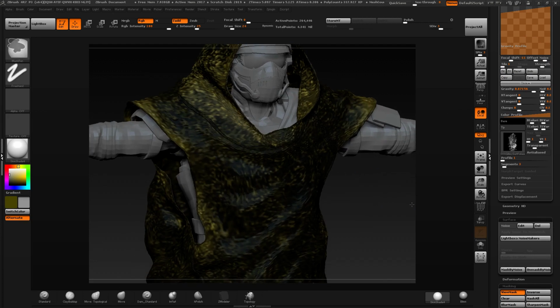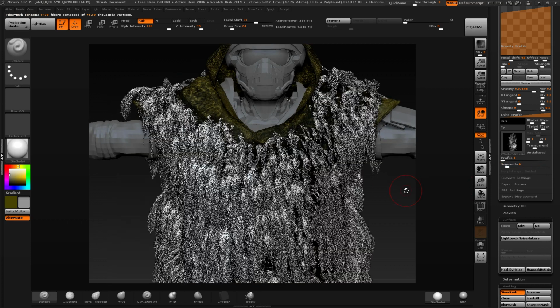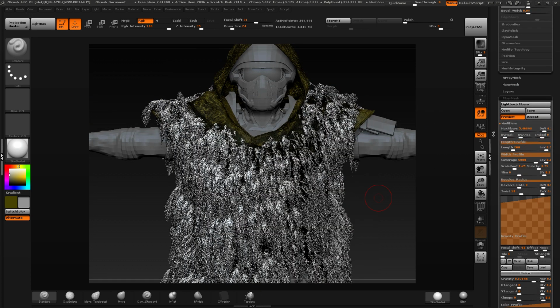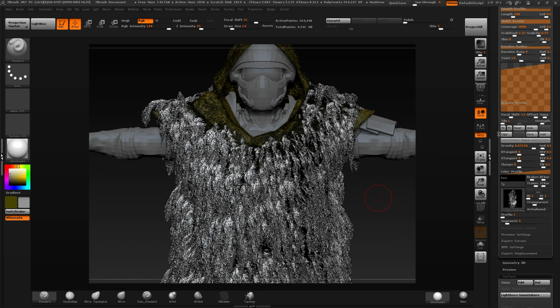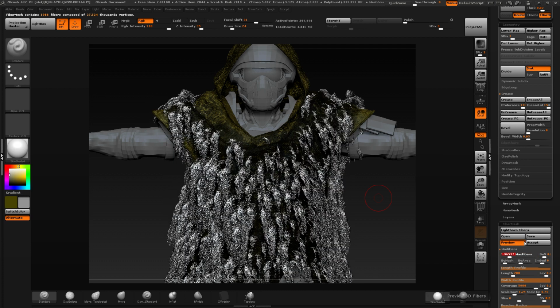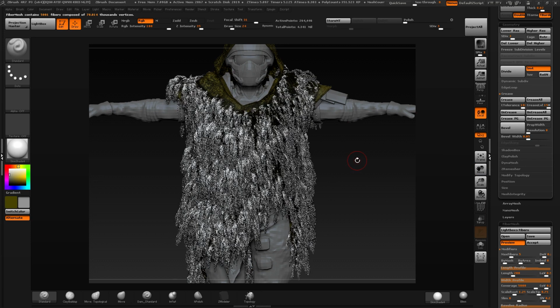So next, I want to increase my segments so that it has more mesh to work with and it'll be able to drape a little better. So we're only going to 6 segments, but we have a good number of strips out here. Right now we have 5,000 fibers, and at 6 segments, that's going to be around 30,000 polys. It's a little higher poly count than what I like to work to on a lot of stuff, but when you're trying to do pretty photorealistic kinds of work, this is a good ballpark to be in.